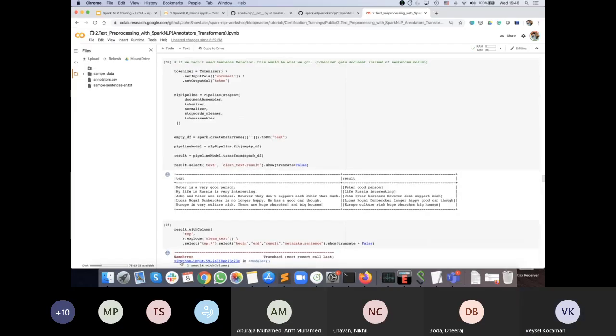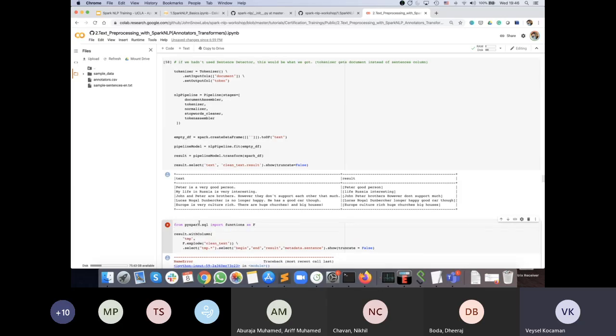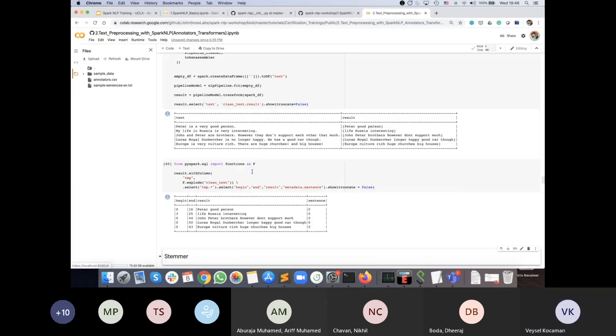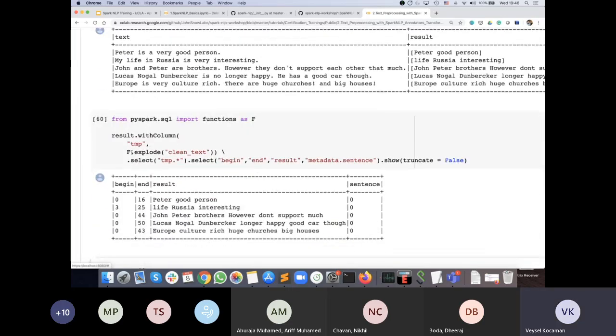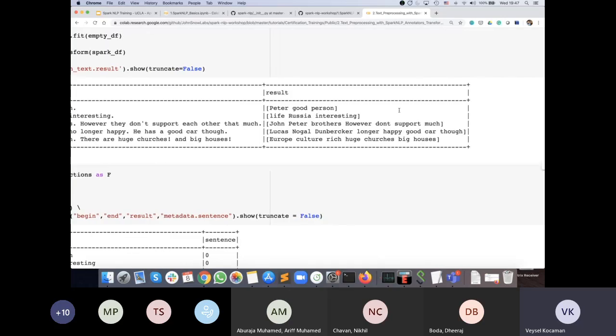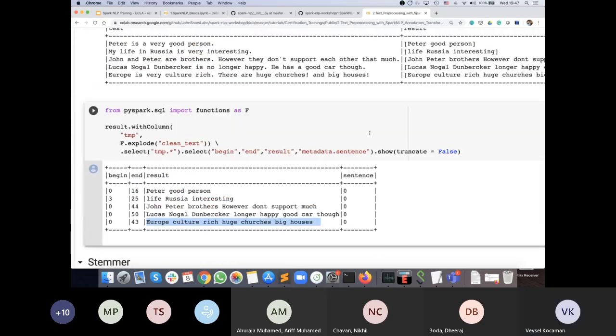Okay, so explode is coming from PySpark itself. Right now, because I didn't split the sentences, they are all sentence 0, and I got the entire document assembled back instead of sentence by sentence.